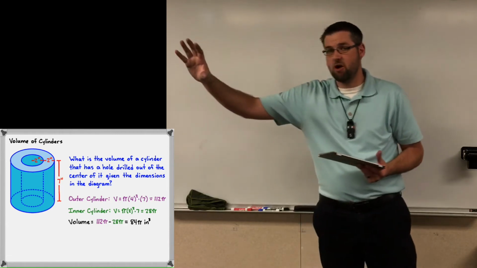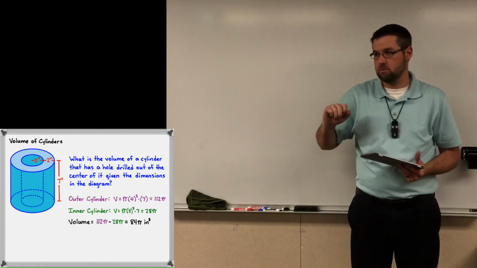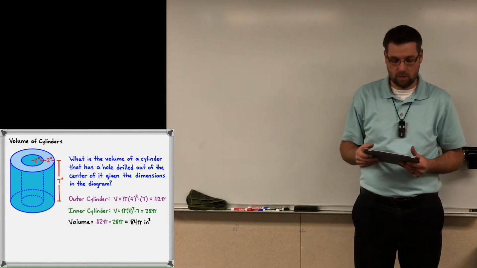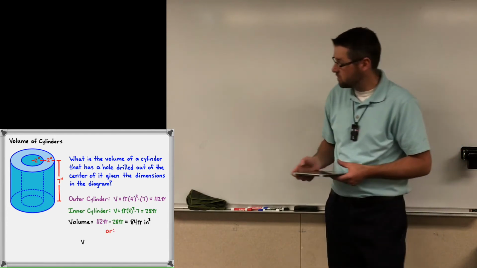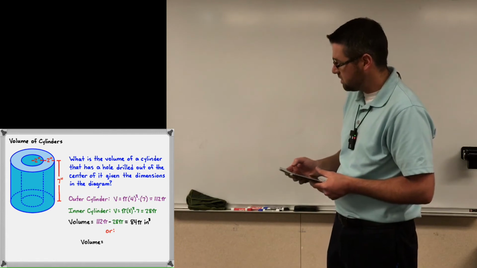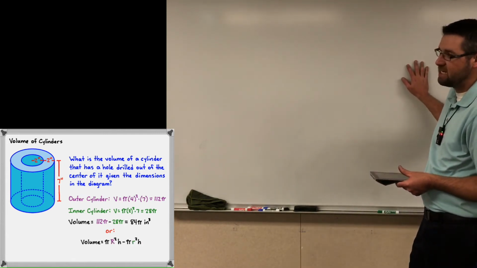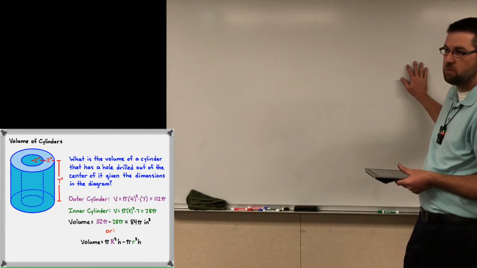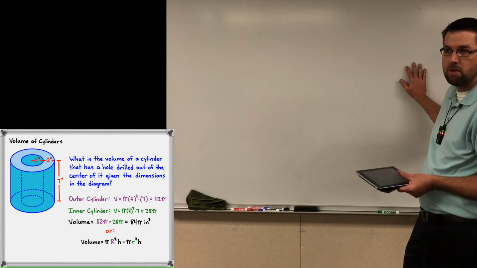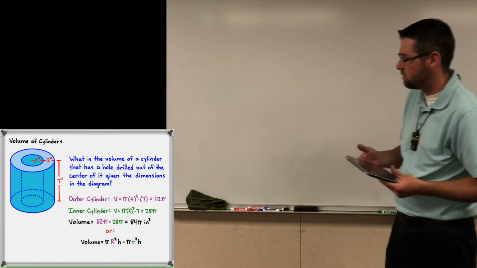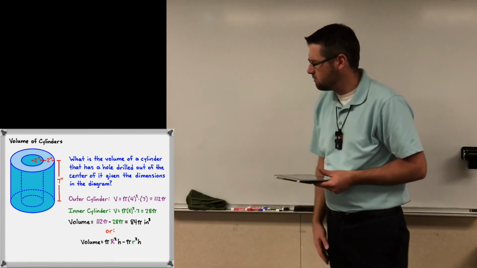The main point is, what did I do? I took the volume of the outer shape, or the outer solid, and I subtracted the volume of the inner solid, right? Okay? So let's try and simplify it a little bit. You guys agree that this is the case? The volume is equal to pi times big R squared times h minus pi times little r squared times h. Big R meaning the big radius, right? And then little r meaning the inside radius. What do they have in common, both these formulas?